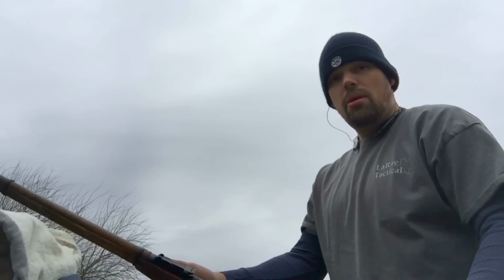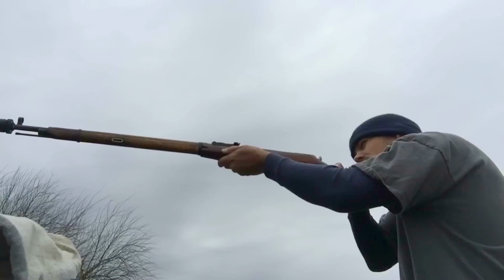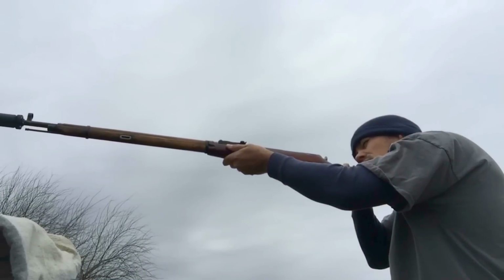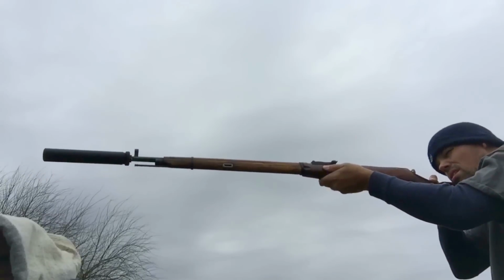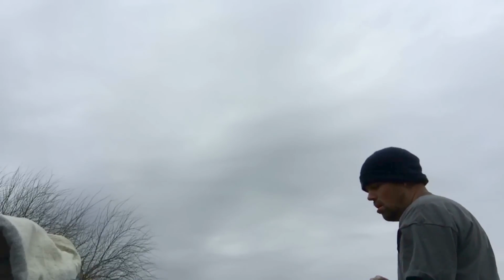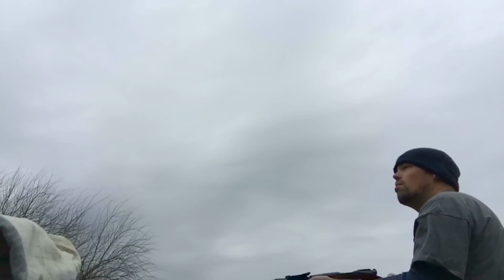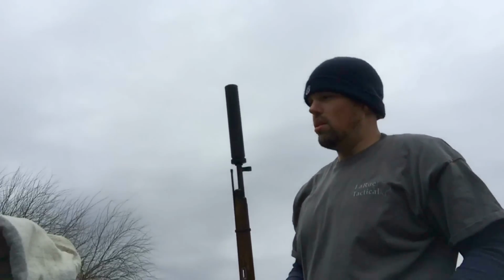Got my Specwar on my Mosin. Got my glasses. Gonna try this again. Let's see if it stays on this time. Can y'all see me? Maybe I stand a bit farther out. Yeah, it's working good now.